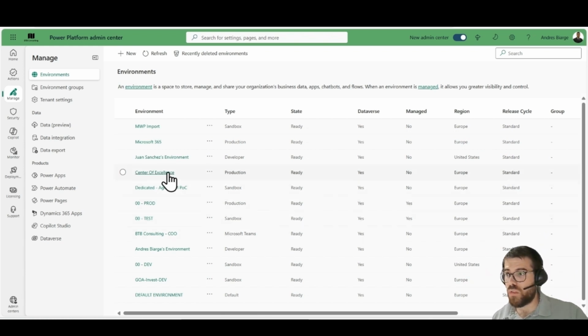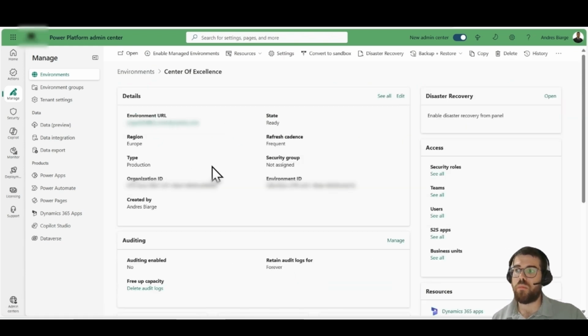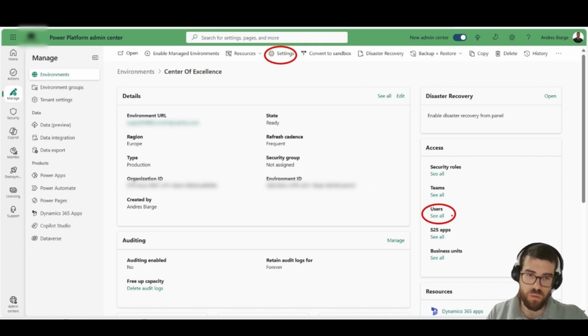But then if we go to a particular environment and we want to manage any settings here, or assign security roles to users, or, which is the important thing, see the data inside, which means also the apps, flows, etc. We need a role inside the environment that allows us to access that data. Normally, we would recommend the system administrator security role inside the environment, which would be the analogy to an owner in a SharePoint site.